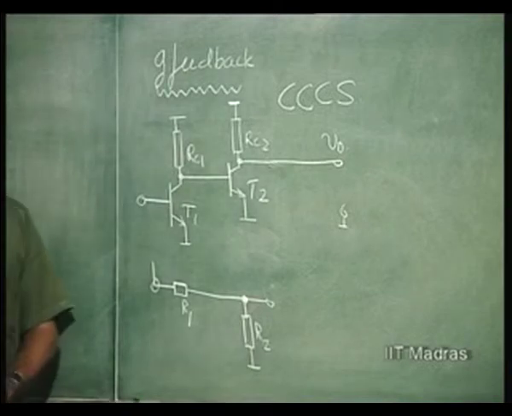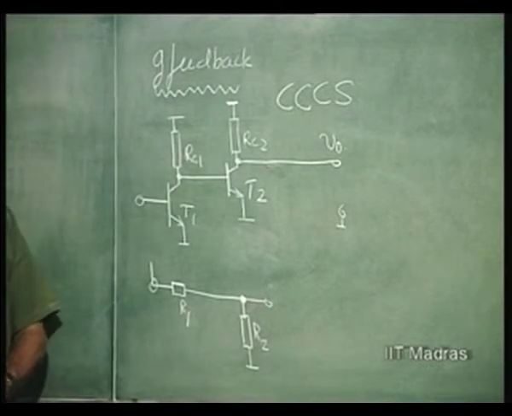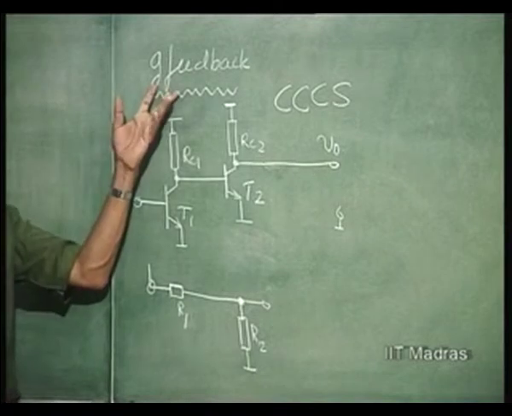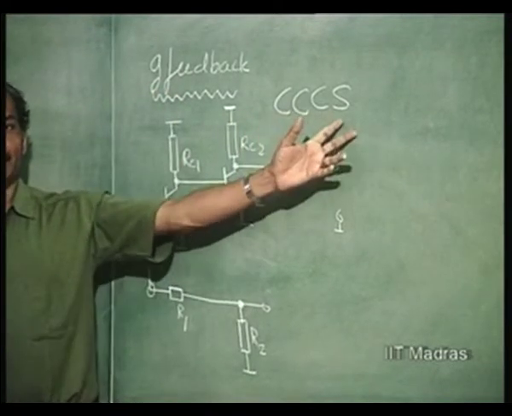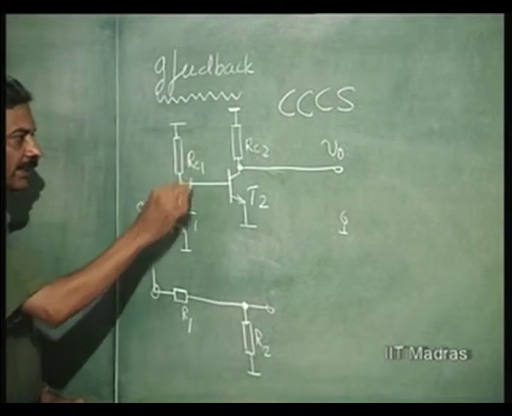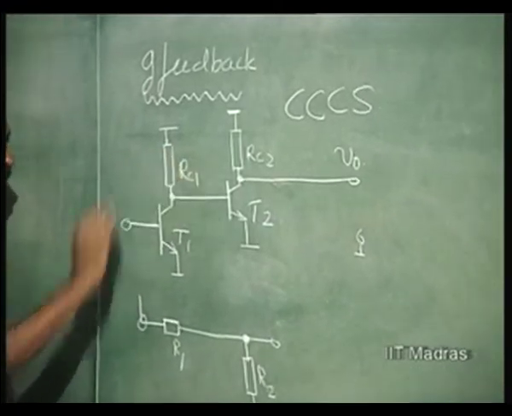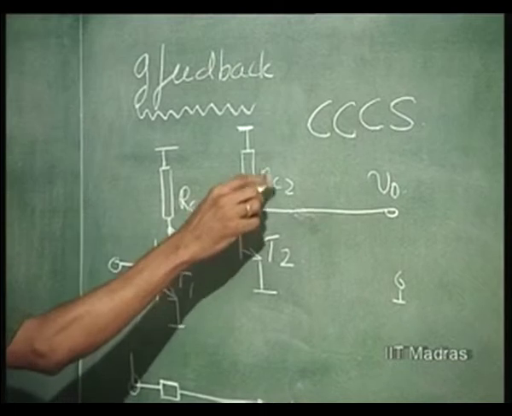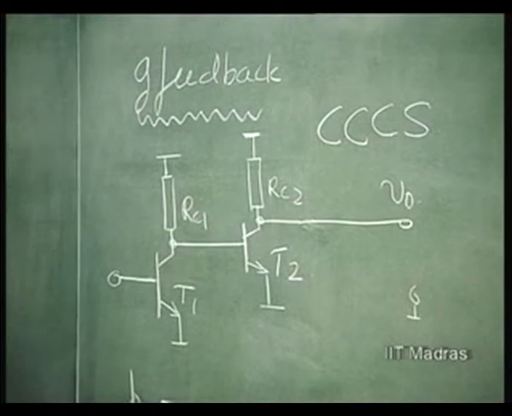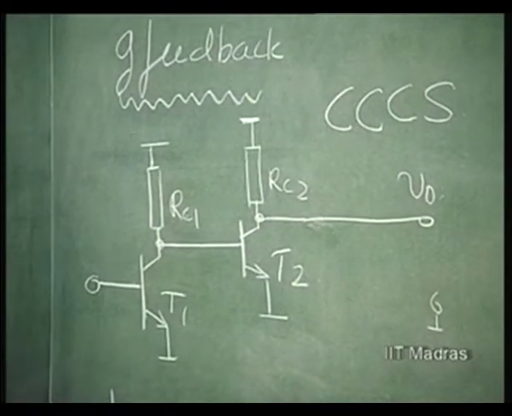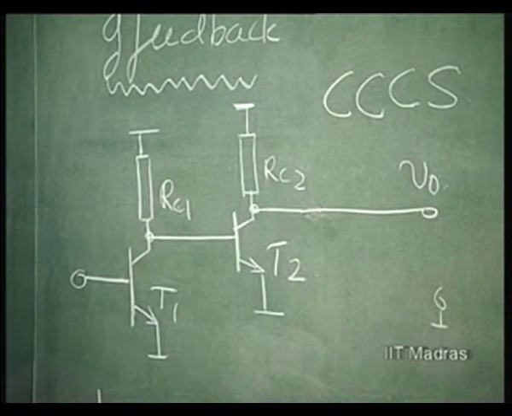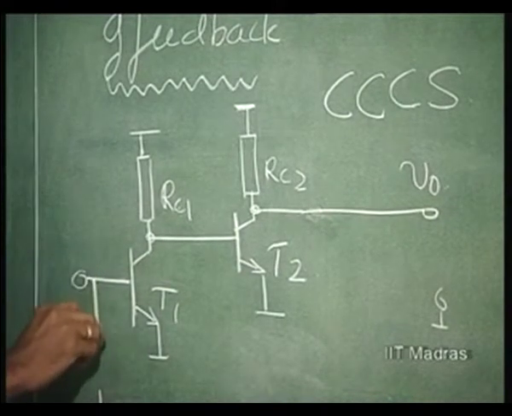We just saw how H feedback results in an idealized voltage controlled voltage source. Now, the dual of that is G feedback, that should result in a current controlled current source. Now, we once again take the cascaded amplifier: amplifier T1 with collector load of RC1 is cascaded to amplifier T2 with collector load of RC2, and then we say it is current controlled, that means input impedance should come down, current source, output impedance should go up. Things should be in shunt at the output.